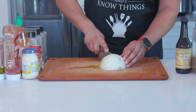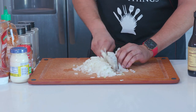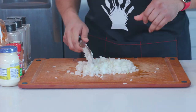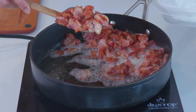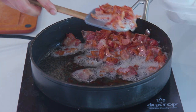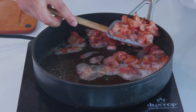First, we need half of a large white onion finely diced — and I mean finely, because we are putting these into egg rolls after all. I think when I was done cutting this up, I had about two cups of onion. Then we're going to cut up some classic cut bacon, about half the pack, and sauté that until it's nice and crispy. Set it aside into a plate or bowl lined with paper towels so that it can drain off the excess grease.